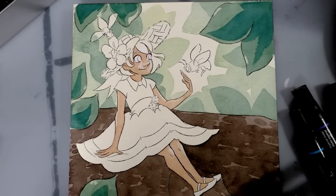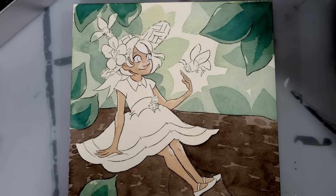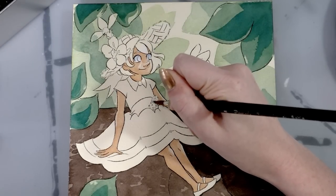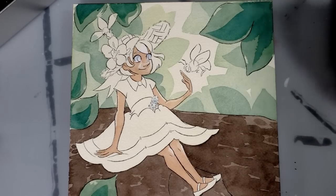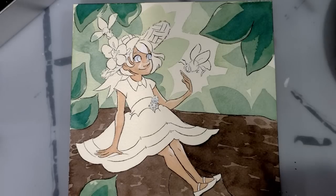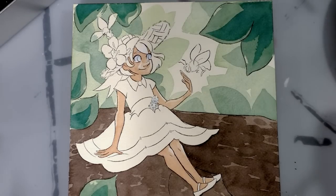Her skin has had a chance to dry. I'm going to grab a teeny tiny bit of ultramarine and do the shadow on her eyes, then blend it out. I know I want these flowers to be white, so I'll do a shadow on them. I kind of saw her wearing a yellow and white dress, but I'm leaning toward making it red and yellow — although I'm afraid it'll look ketchup and mustard. Maybe I'll give her red shoes. I'm going to mix up a straw color for her hat.